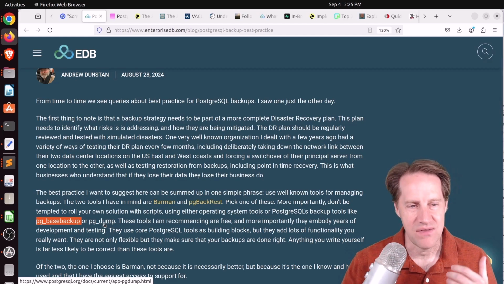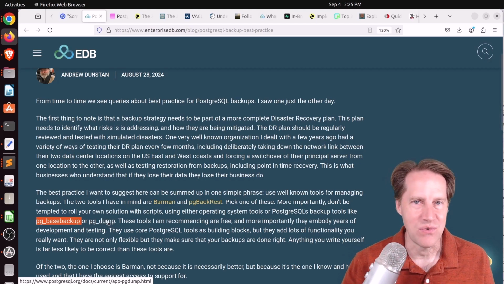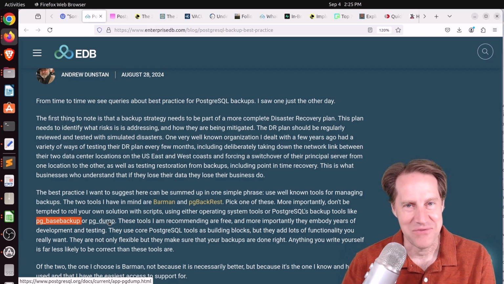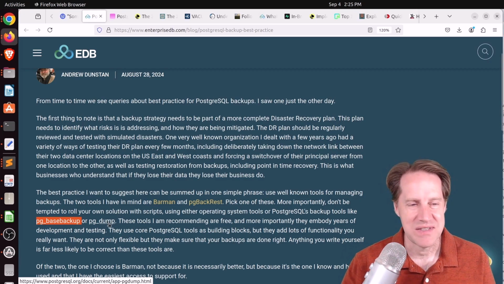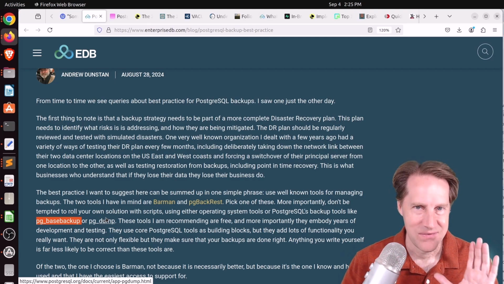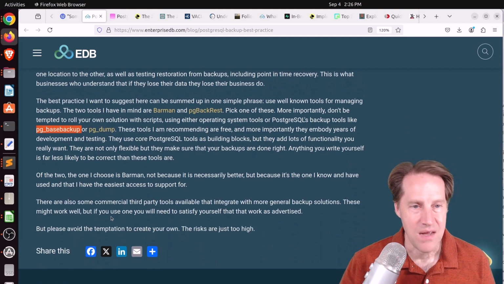Because to me, the main best practice is, can you restore? Whatever tool you use, as soon as you back up your database, you do a restore of it to make sure you can do that. That's the main best practice, is restore after your backup. And if you can restore successfully using pg_dump, pg_basebackup, or any of these other tools, then that's the route I would go. But what do you think?